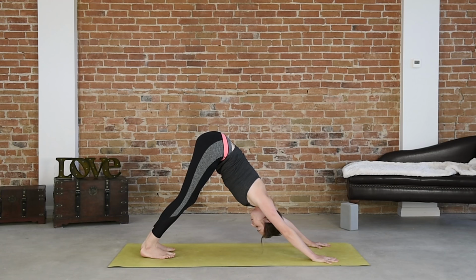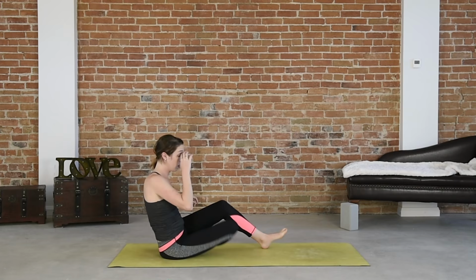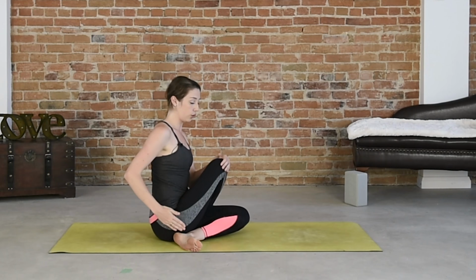And let's bring our knees down to the ground. Swing your legs out in front of you. And we'll take a seated twist from here. So you'll need to pull your right knee in towards you and cross your right foot over the top of your left thigh, and then bend your left knee so that your heel comes right next to your right hip. Ground down so you have a stable foundation.